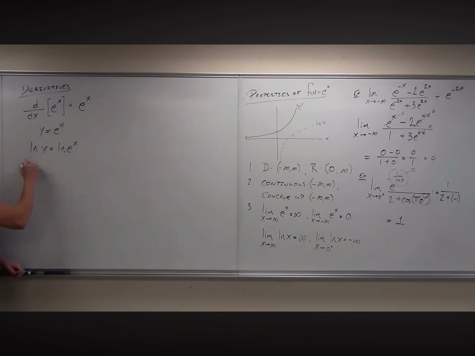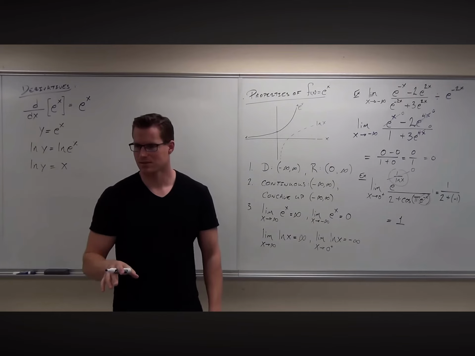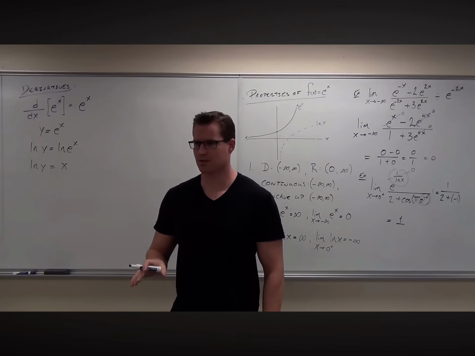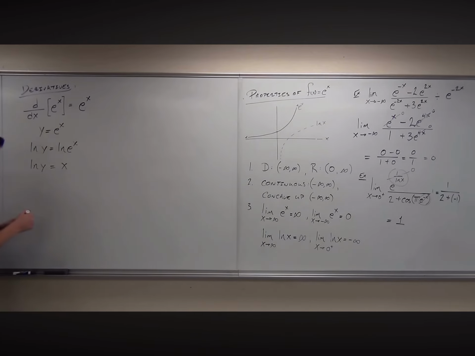Here I've got ln y. Here, oh, what's this? It's x, because ln of e to the x is x. We okay with that one? Yes, no? Well, this is pretty awesome. Now with logarithmic differentiation, you knew that you do implicit. So with implicit, the derivative of ln y, treating y as a function of x, is 1 over y times dy/dx. Equals, we'd have to take the derivative here as well. What's the derivative of x?